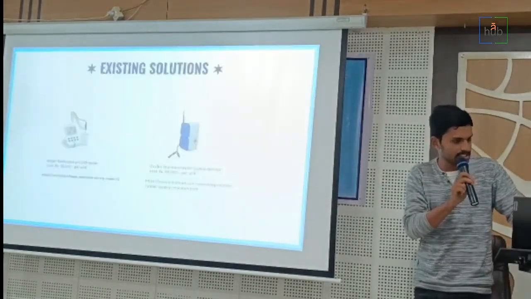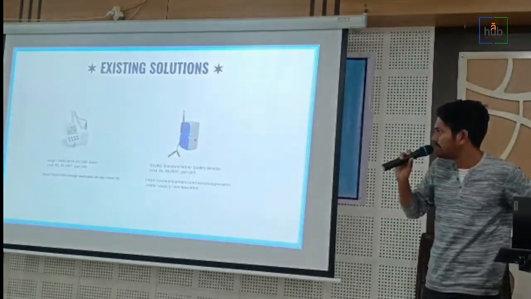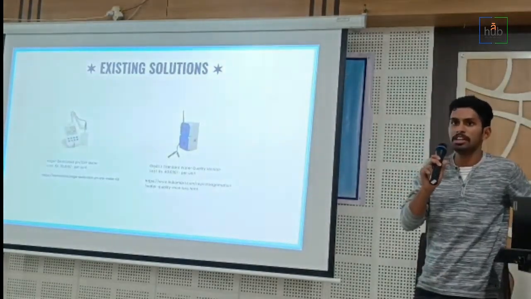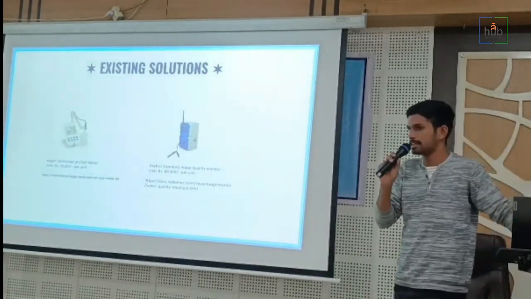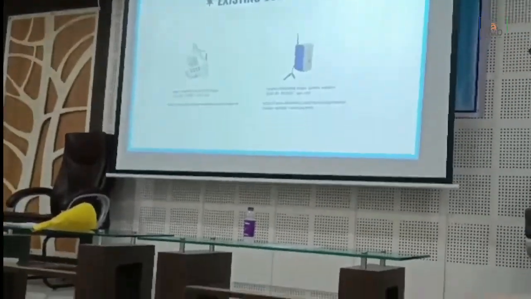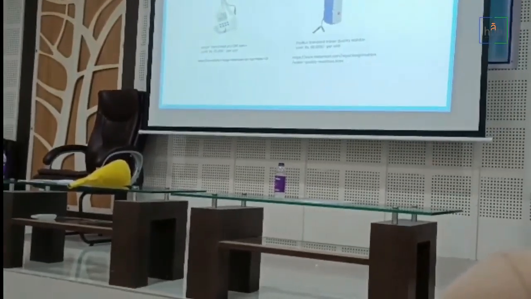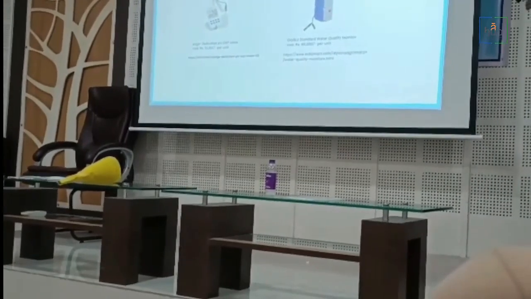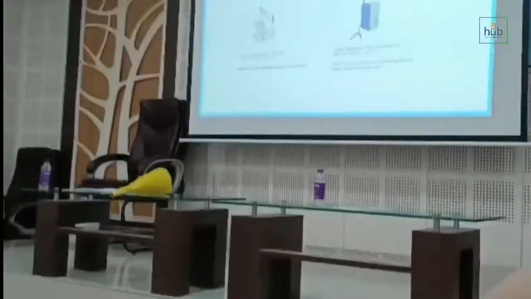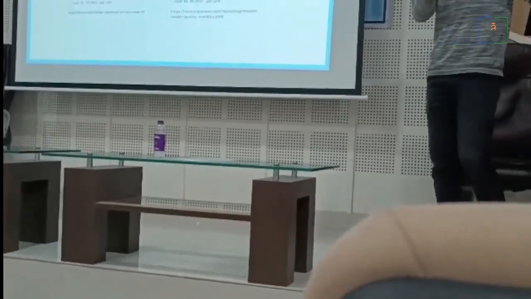So the existing solutions monitor the water, and if there is any change, they use chemicals to reduce the change. The first photo is only a pH meter. It costs around 35,916 rupees. So this is only for pH, and if we want an all-in-one pack, it's nearly around 90,000 per unit. So this is not affordable by everyone.